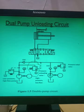Second, as we are using both pumps, one is low pressure high discharge and the second is high pressure low discharge, this operation will be faster. Therefore the cycle time will be very much less, and there will be power saving in the amount of motor power required to run the pump. Therefore it is known as the dual pump unloading circuit. I hope you understand.